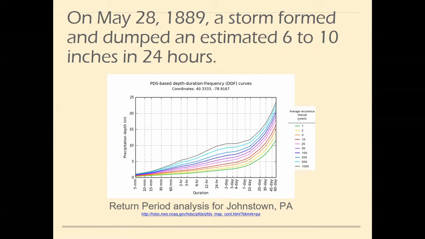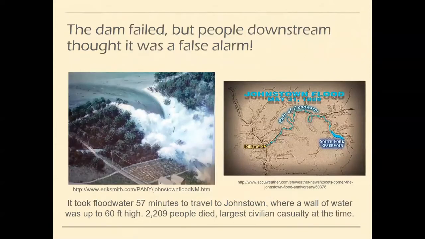And again, it is combined with a dam that was poorly maintained. And so when the dam started to fail, there was actually a guy who rode on horseback all the way to Johnstown to warn people. But one of the things that was kind of interesting from a sort of socio-political perspective is that the dam was kind of a mystery. It was a bunch of rich clientele. Nobody from Johnstown was even a member of this club. And so there were always these rumors about whether or not the dam was going to fail, such that when the dam started to fail, people didn't believe that it was actually happening.